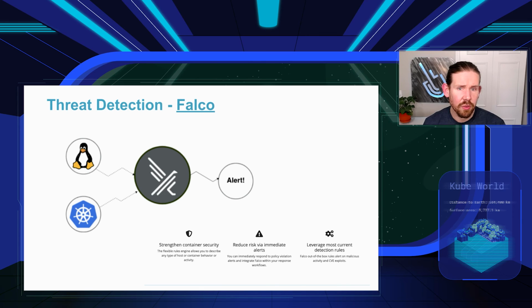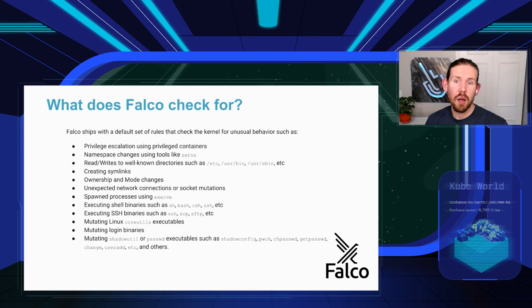Here's Falco. This is sort of like the intrusion detection capability for containers. I mentioned earlier that this is an open source project that we created here at Sysdig, and then we donated to the CNCF. The things that you see on your screen is really what it's all about. It's a rule-based runtime engine. It's got over 100 out-of-the-box detection rules, and some things that you can monitor with Falco include all the things that you see on your screen.